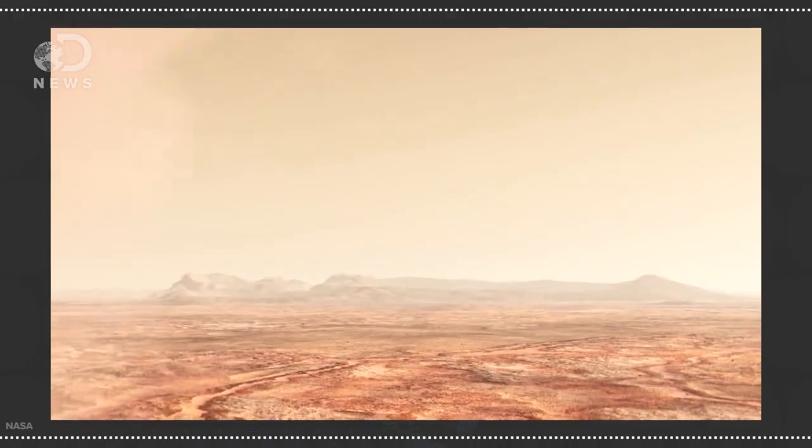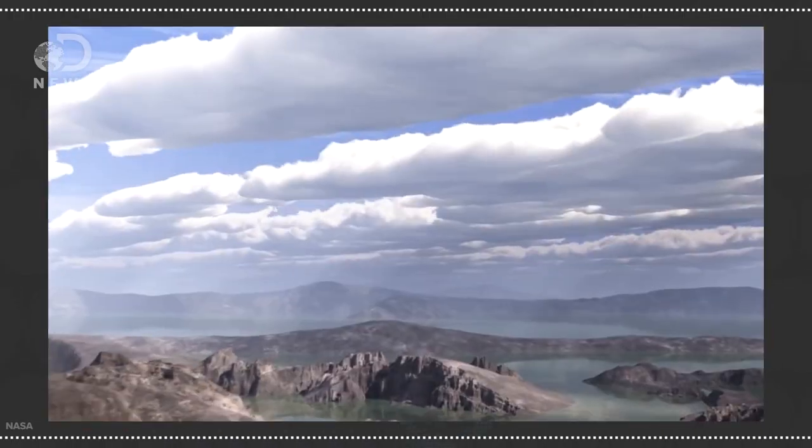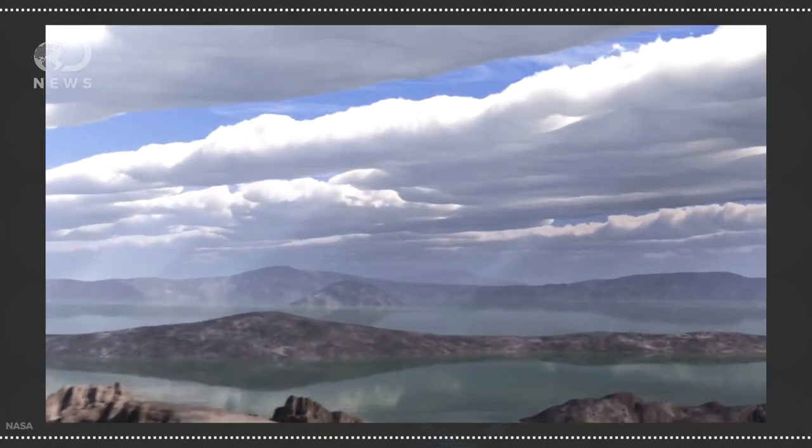To survive, Damon's character must science the heck out of his temporary habitat after being left for dead by his crew. But as our armada of space robots are showing us, Mars hasn't always been this dry and deadly environment. Mars was once a wet world containing all the ingredients for life, and it looks like meteorite craters may be the best place to look for ancient lifeforms that could have evolved millions of years ago.